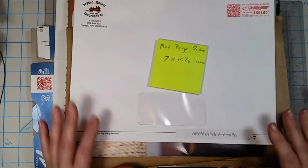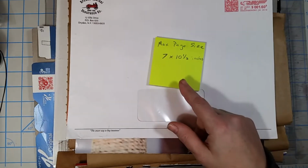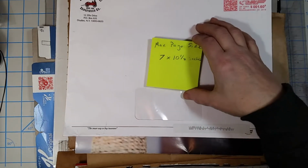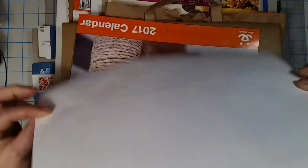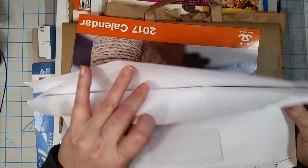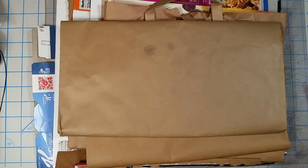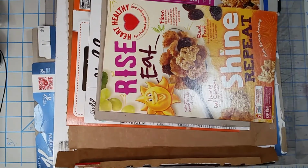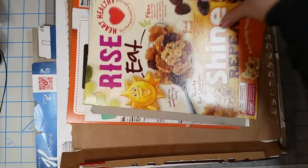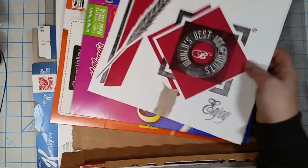So I measured it, and all of my pages, after they're folded anyways, are going to need to be 7 inches by 10.5 inches or smaller. So what I am going to use are some large envelopes that got in the mail, an old calendar from 2017, I've got some paper bags, I have some cereal boxes, it's a takeout box cover.